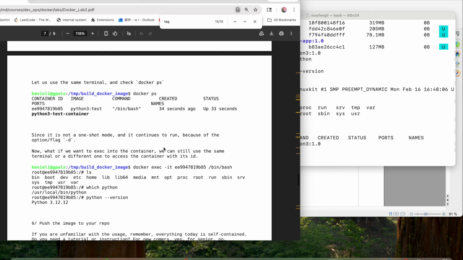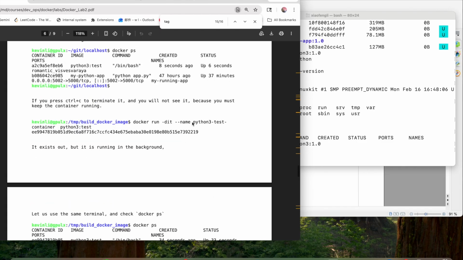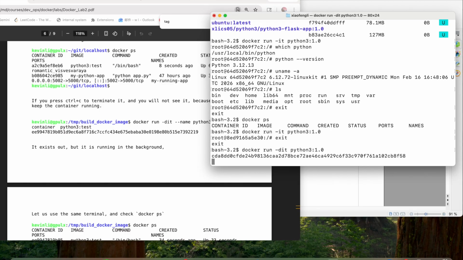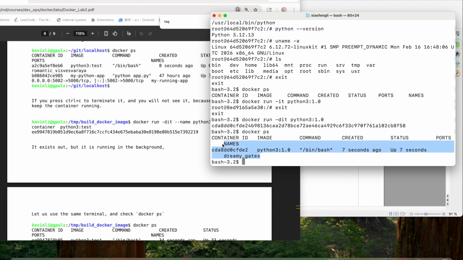The next thing is that since this is a one-shot mode, if you want it to continue to run, you can do it with a dash d. You run it and then you give a d. d is a detached mode. So you see that it won't hold up my container, and then you do a docker ps, and it's always running. See that? If it holds up my current process of this terminal, if I do a Control-C or if I exit it out, it will not be there. The container will be stopped.